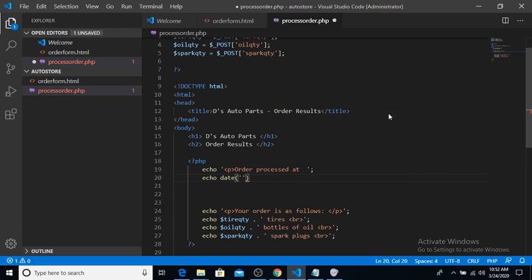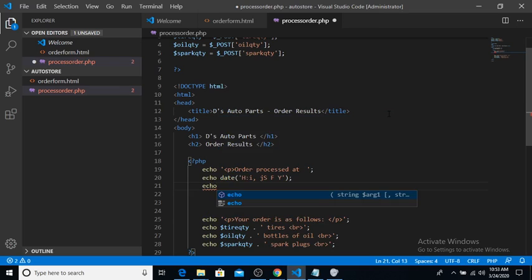Inside my quotes I'm going to put the hour along with the minute, so that would be I, and F, Y. Let me change this to double quotations here, simply because I'm using single quotes here.